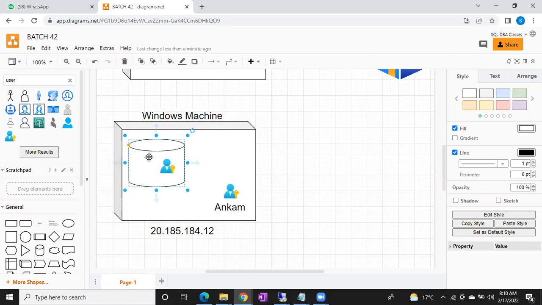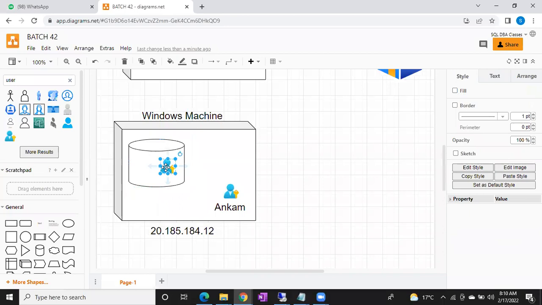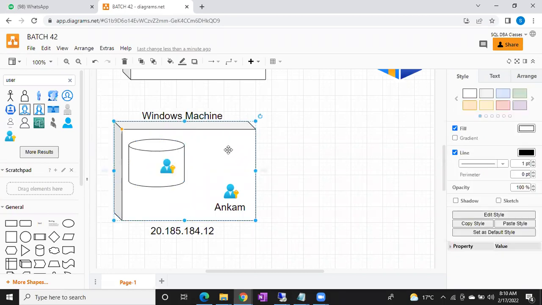How are we going to block them? By creating separate entries in the SQL Server. We don't create entries for the Windows team. We don't create entries for the network team. We don't create entries for the storage team. That's why we are blocking them. So don't think all people who can enter my Windows machine can connect to my SQL Server. No, that's completely wrong. Clear, guys?